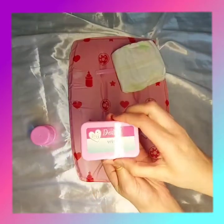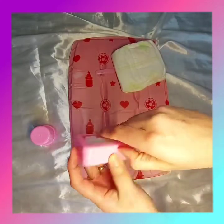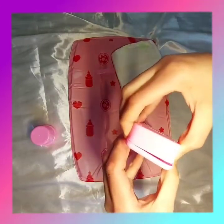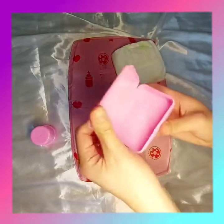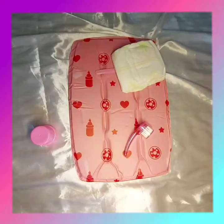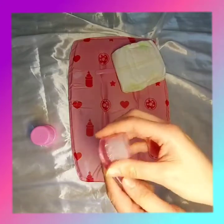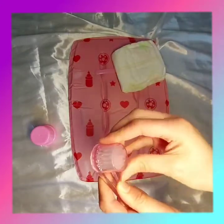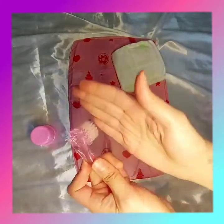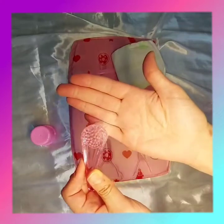This is the container for dolly wipes, so baby wipes. This one does open but it's a little hard to do so — here we are. This is the brush that it mentioned and it has got like a case on the bristles to protect them. If you turn it, the case comes off and you can see now — it's a brush and it's really very soft, perfect for combing dolly's hair.